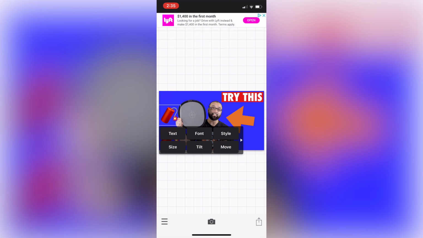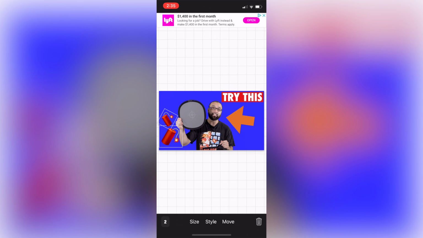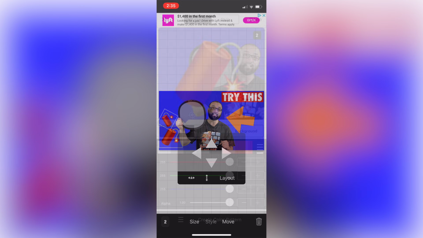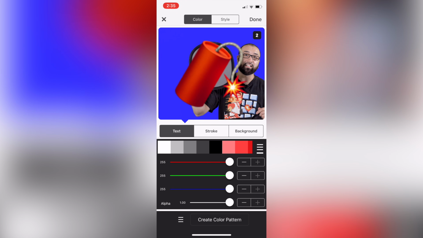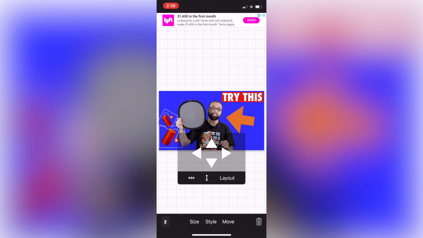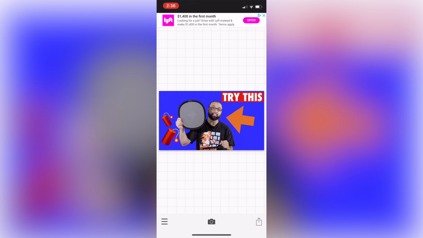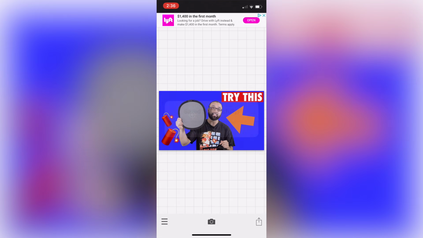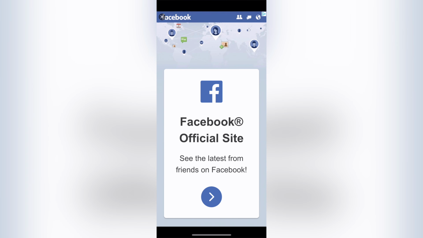You guys can get crafty and do what you want. And if we want to move, we can select and highlight, and we can choose the move right here. Or if we want to change the styles, we can do that multiple times. But I really wish there was a duplicate button. I'm gonna roll with this right here. We simply come to this button over here, and we save the image, and it's saved.